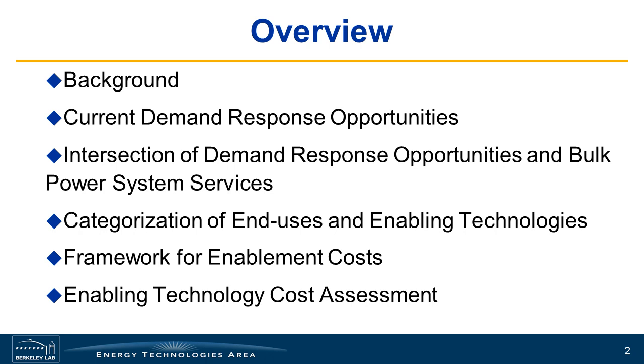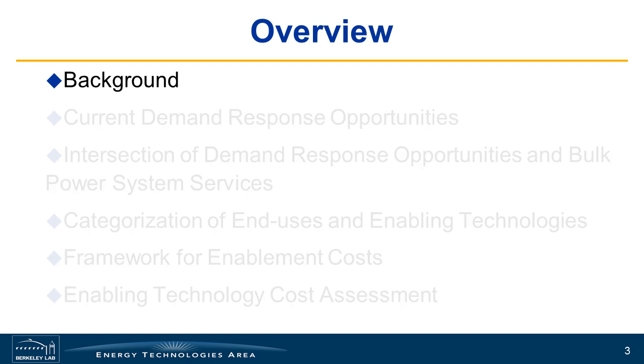We're then going to categorize each of these end uses and enabling technologies in a framework that matches to the demand response opportunities and also to bulk power system services. And then we'll briefly discuss the framework for the enablement cost, including the components, what kind of makes up enablement of a site for participation in demand response. And then finally, we'll get into the details of how much it costs to actually install and enable demand response technologies at a specific site or by customer sector. And without further ado, we'll jump into the background.